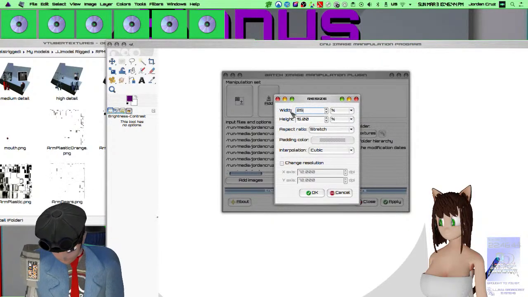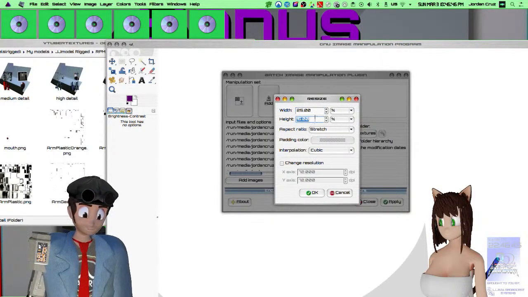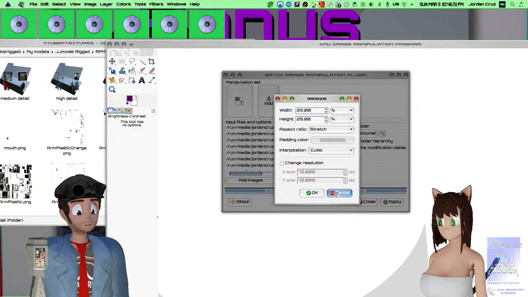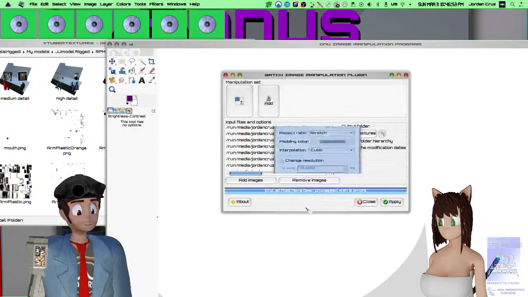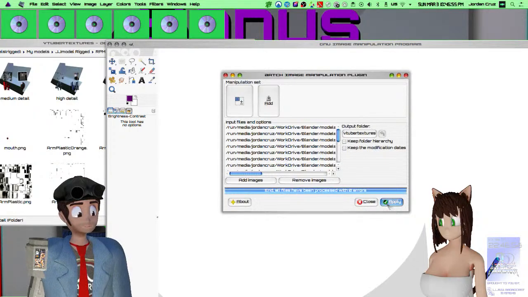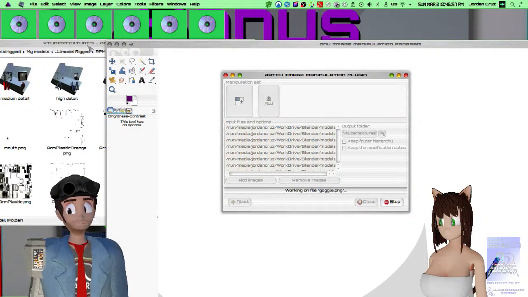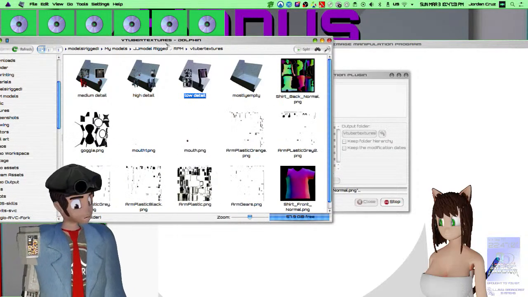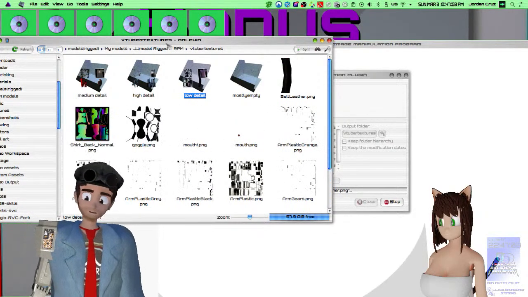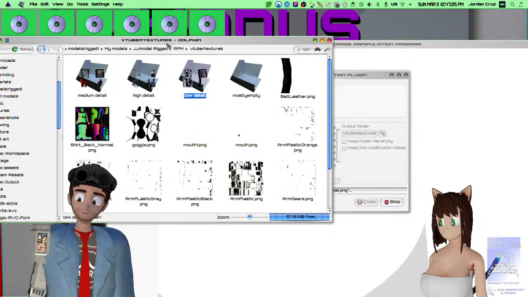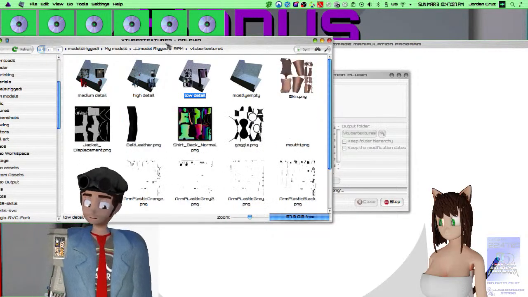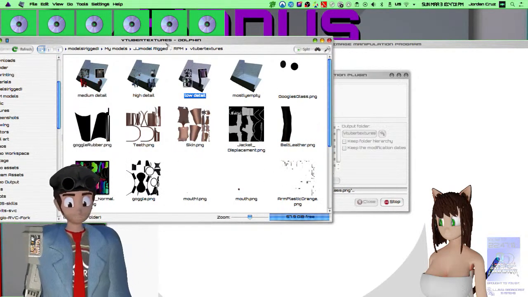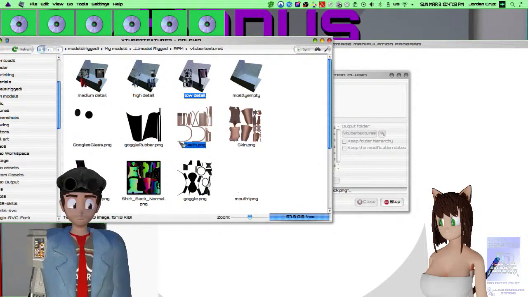Low detail things by 25%. I think that's fair. Medium detail will be 33%. No, 50%. Because these are all already halved in their resolution, so yeah. I think that's a fair number.